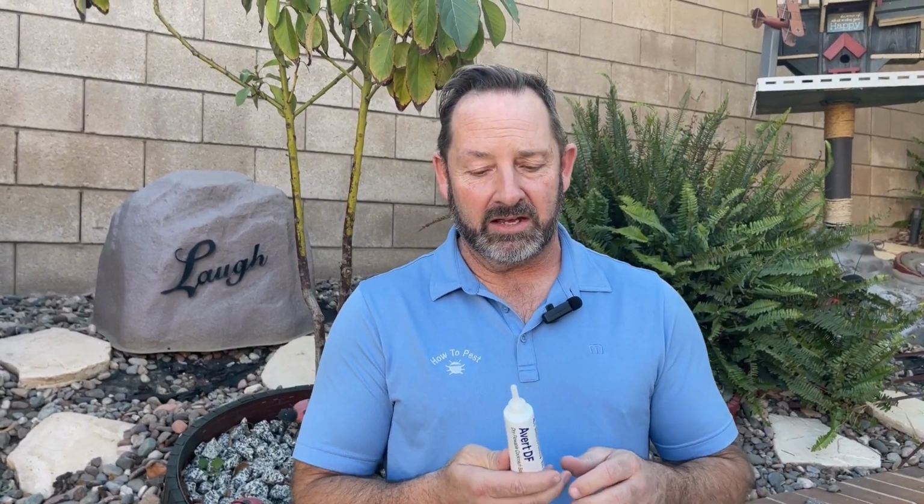Definitely want the proper PPE. With this one, that's going to be long sleeves and gloves. If you are going to put this in a poorly ventilated area, you're going to want to have that HEPA respirator on to protect yourself. But you're tucking back in the cracks and crevices, so most likely you're not going to need that.